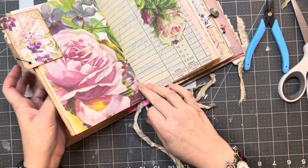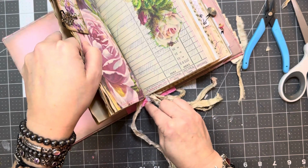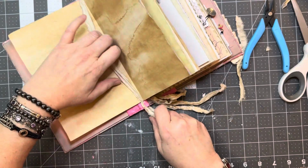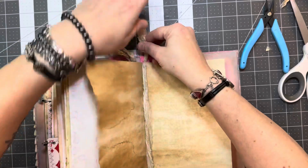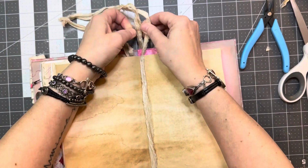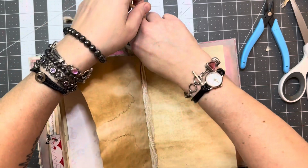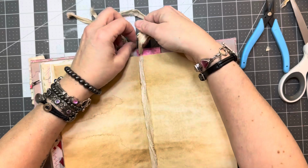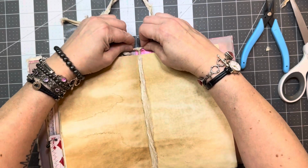pull it tight so it doesn't flip-flop, but that you'll be able to have enough space to take them in and out. So let's try this again. And I'm just not going to tie as hard. What do we got going on here? Okay. Right over left, left over right. There you go.